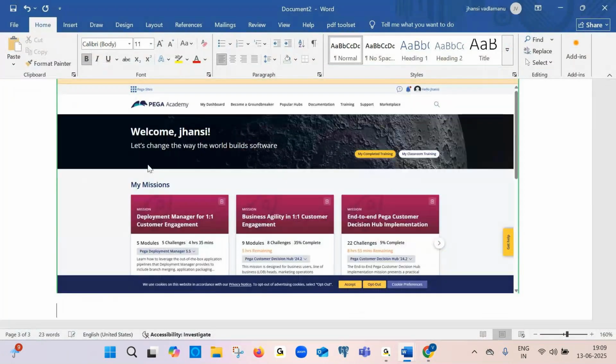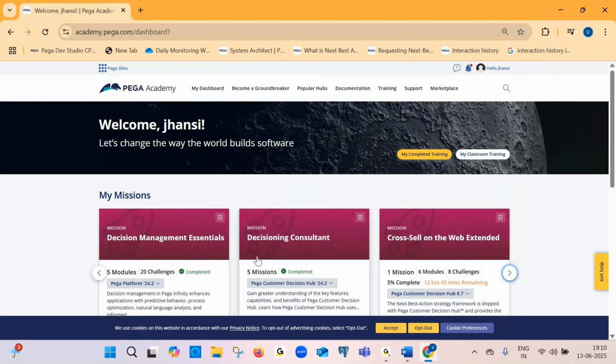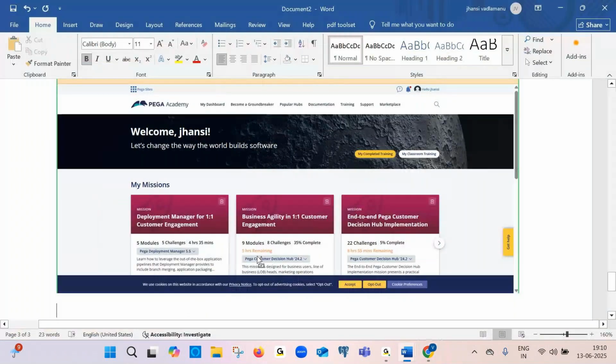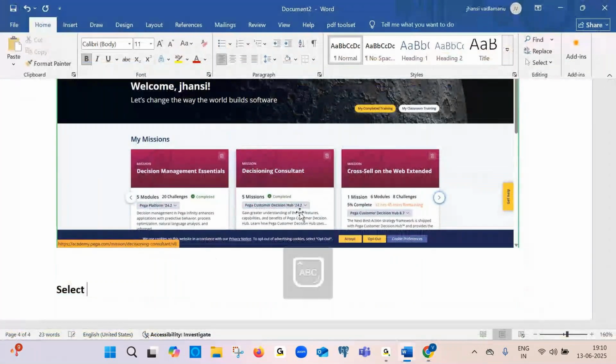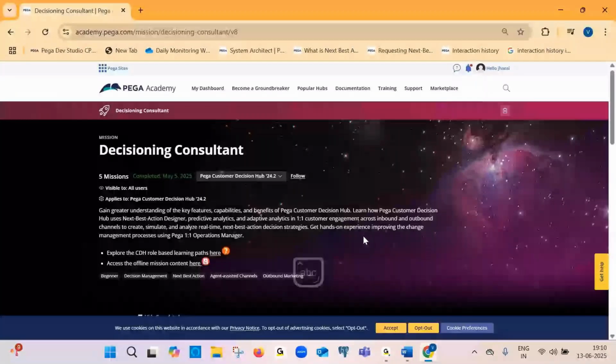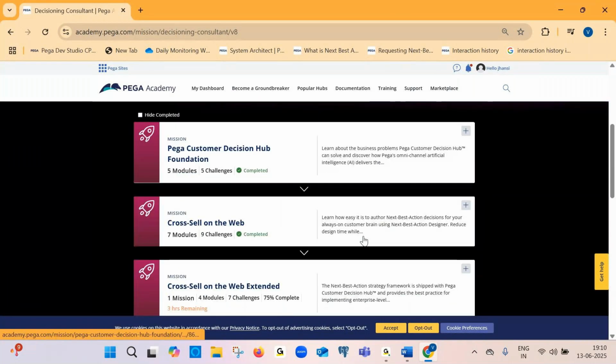In this cloud edition, you are going to work on your CDH applications, right? There is a special mission available to work on, so you have to navigate to it. Otherwise, you can search for it. This is the mission you have to work on: decisioning consultant. If you click on that, select decisioning consultant, and it will show you different missions here. According to our business needs, we have to use it.